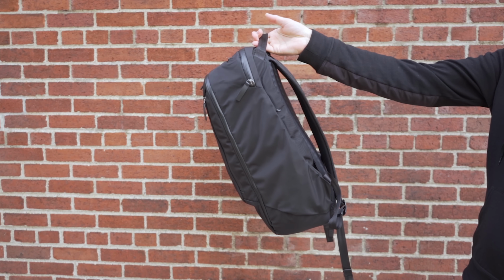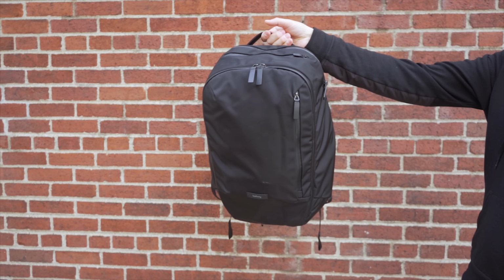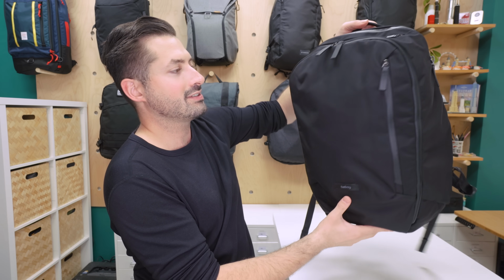The top panel features that same material with a little bit of padding jammed between it to create a very comfortable grab. Other than that, there is not a ton more going on the outside of this bag, and we like that. It looks slick and it is nice and streamlined.